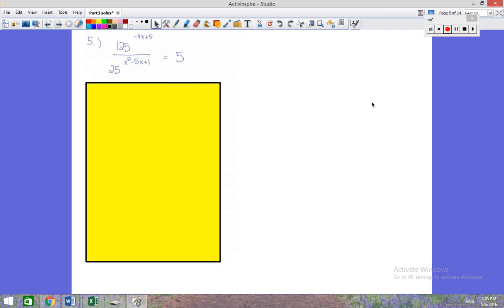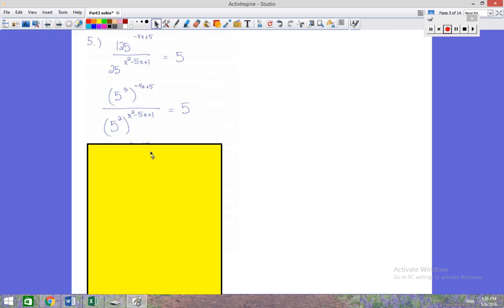Alright, so now we have what looks to be a little bit more complicated of a problem. On the left-hand side, we have a fraction, and of course, students most of the time have some anxiety about fractions. They don't really like them all that well. But the one thing that I notice is I've got a 5 here on the right. 25 is a power of 5, 5 squared. You can play with your calculator and see that 5 to the third power is 125.